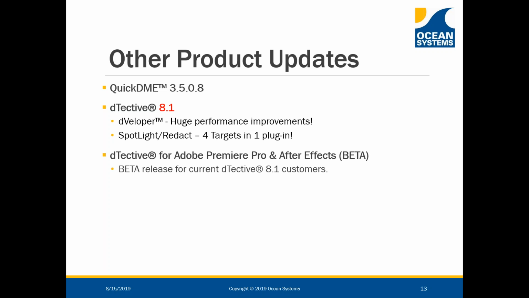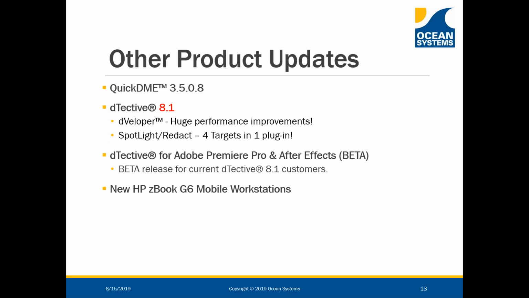Additionally, we recently released Detective for Adobe Premiere Pro and After Effects Beta. It is a beta release really designed for our current Detective 8.1 customers. So if you're currently unlocked with Detective 8.1, you can download the Adobe Premiere Pro and After Effects Detective Beta and install that. It'll work on Premiere Pro and After Effects from CS6 up to CC 2019. So our Clear ID filters, as well as 4 of the core detective filters, are now available inside Adobe Premiere and After Effects. We encourage our customers to check out that beta as well.